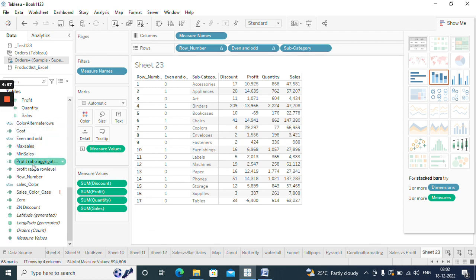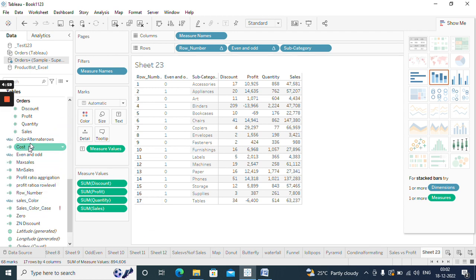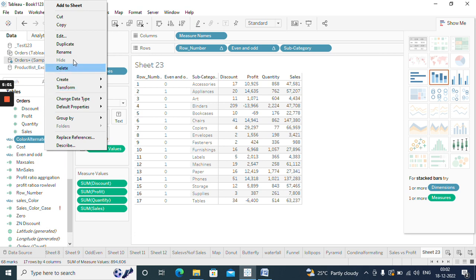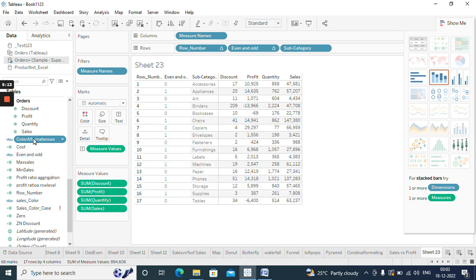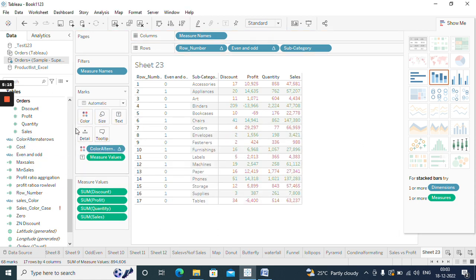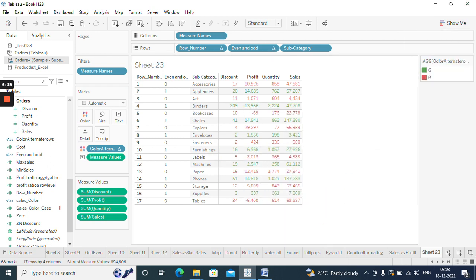I already wrote that logic here: alternate rows. If Even and Odd equals 0, then red, else green. Drag this column into the Color zone. See, now we got it right.